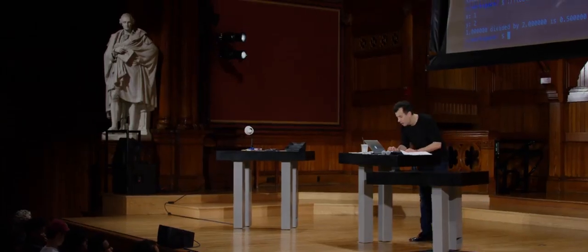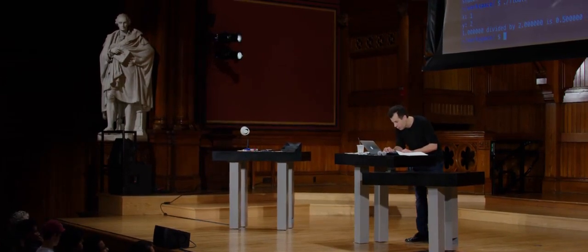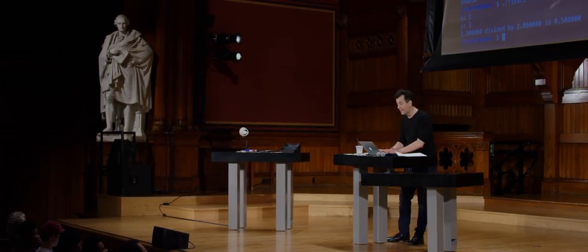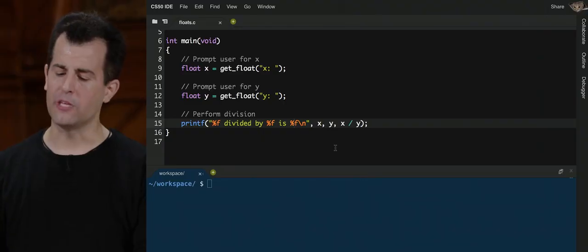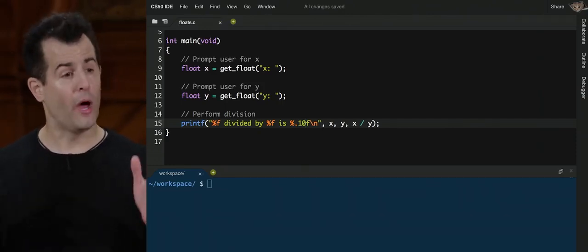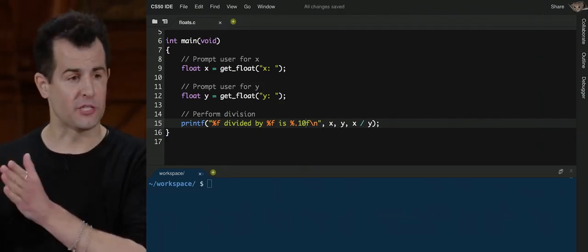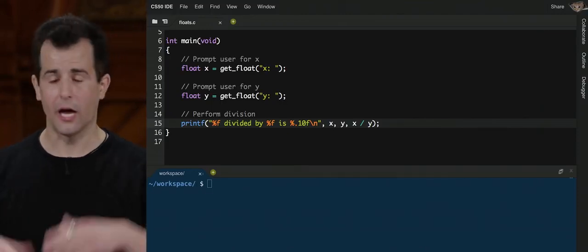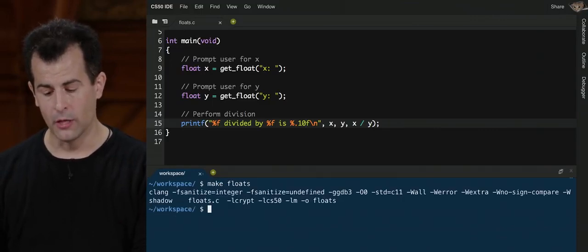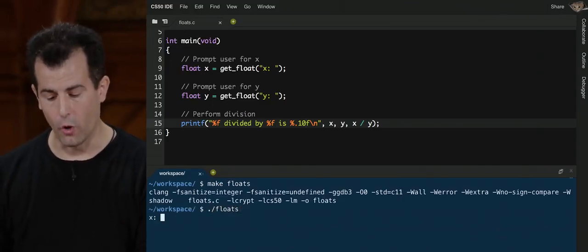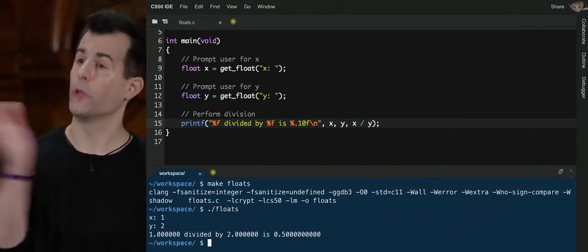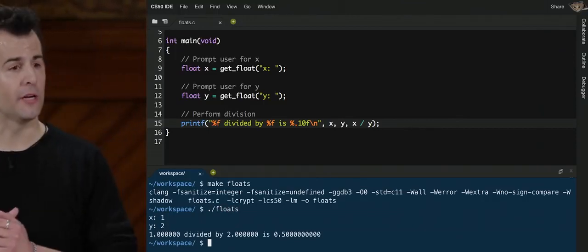So we can do this in a very specific way. So right now we have 1, 2, 3, 4, 5, 6 values printing by default. Let's say we want to do 10 instead. It's a little cryptic, but I can literally do .10, which is just an official way of saying give me 10 numbers after the decimal point. And frankly, I forget these kinds of details all the time. You just Google and you can pull that kind of information up. Let's go ahead and try it. Make floats. And now ./floats 1, 2. And now I get even more zeros after the decimal points. And you can go the other direction too and do implicit rounding as well.